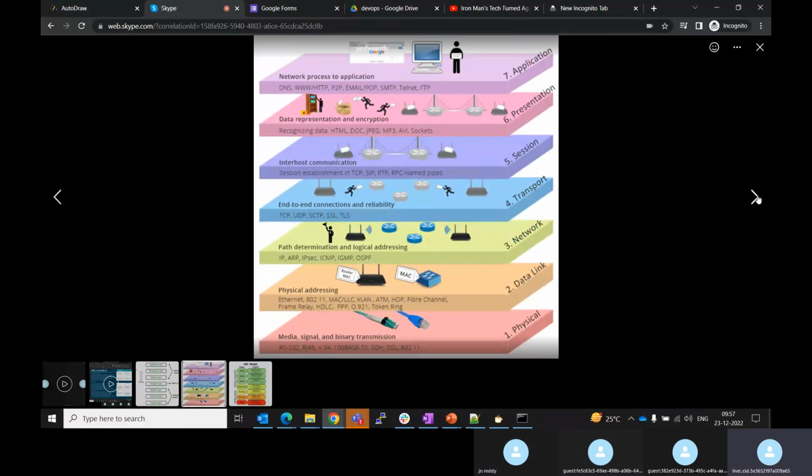Oh, this is actually good. You can look at it, because it's very good. It shows how exactly the sessions work, and what the TCP/IP model is, and the network protocols. Thank you, Ashwin. Okay. Hey, thanks, bro.